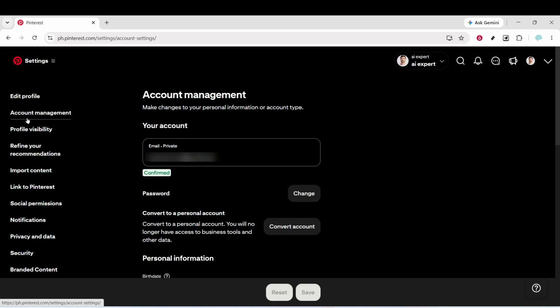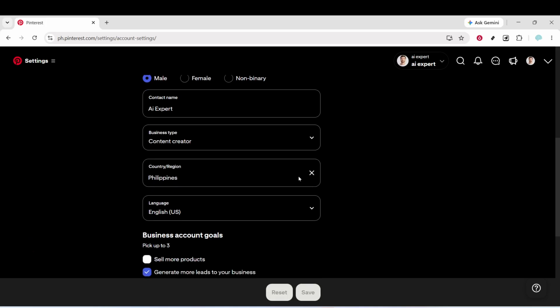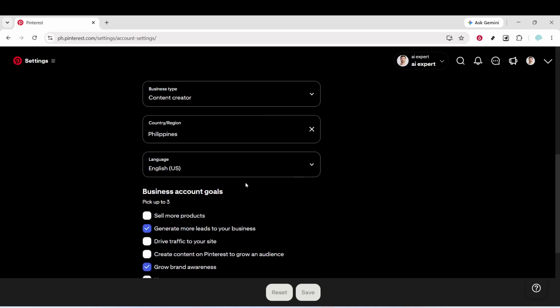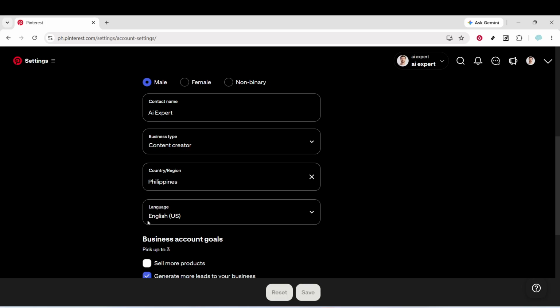Now, you should see your current language displayed there. And right next to it, there's a little drop-down arrow. Tap that arrow. This opens up a list of every language Pinterest supports, and it's a surprisingly long list. Don't let it intimidate you. Browse through the list and tap your desired language. It really is a long list, so take your time.